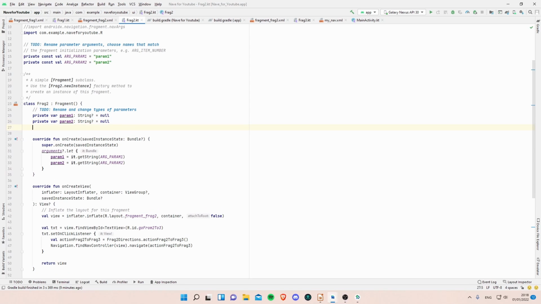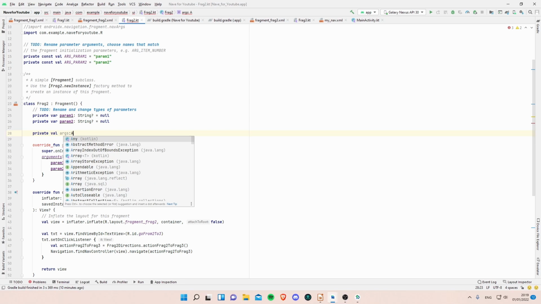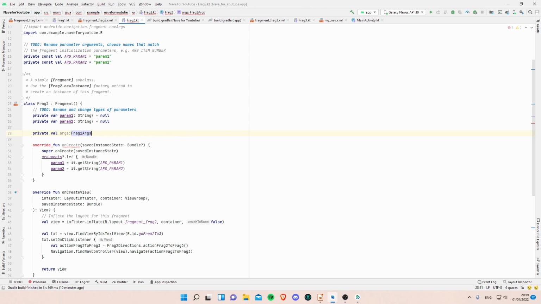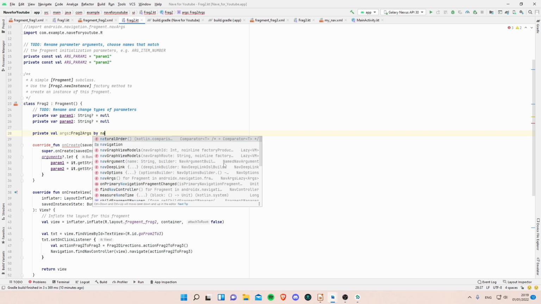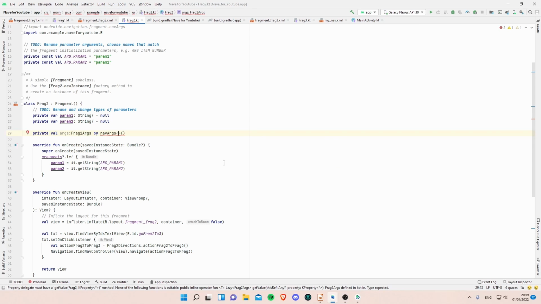So here we're over in fragment2, and now we have to get the information out of the arguments sent over here. Let's write a field which will accept them. Args, and it already knows we want Fragment2Args by navArgs. Let's add the include.